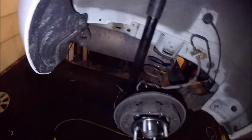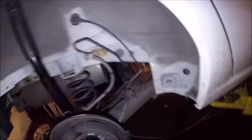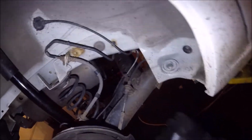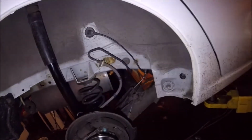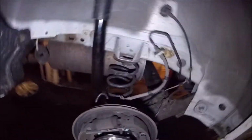Alright, put a regular wrench on it. Make sure I torqued nice and good. Torque them to spec. Okay. That one needs a little more.